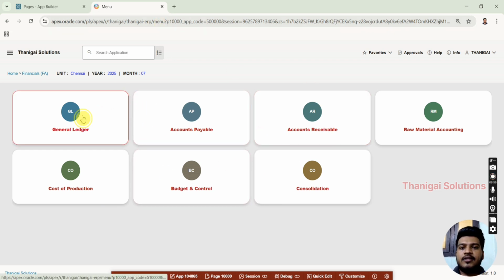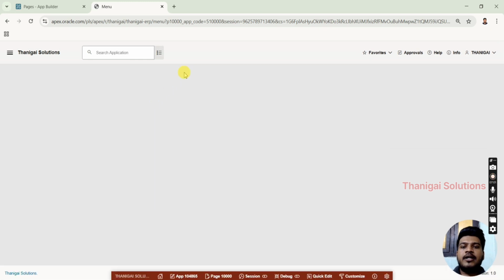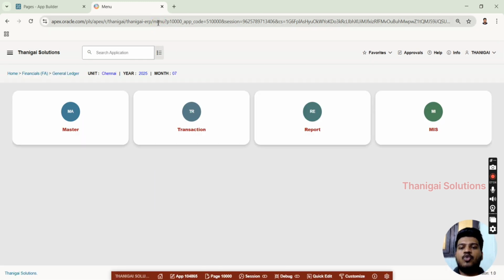On clicking on the general ledger, again I will be redirected to the same page, menu only, with the third level of submenu. So with the same page I'm just redirecting until the child option is reached. So in this scenario I cannot implement the native breadcrumb, since breadcrumb works based on the page. On the current page we need to statically fix the page and the target page. So here we have a single page for the submenu, so we can't use the native breadcrumb.